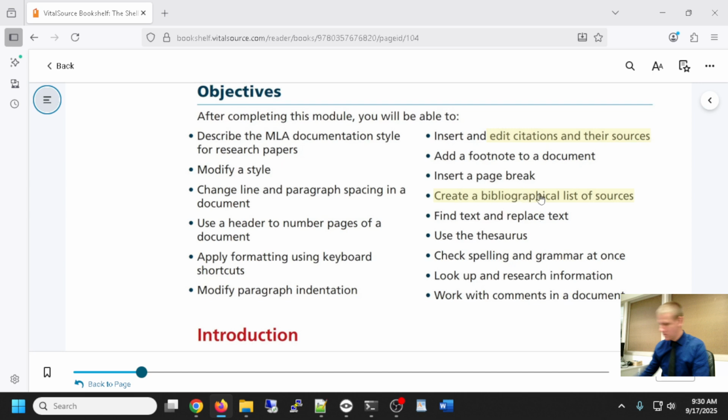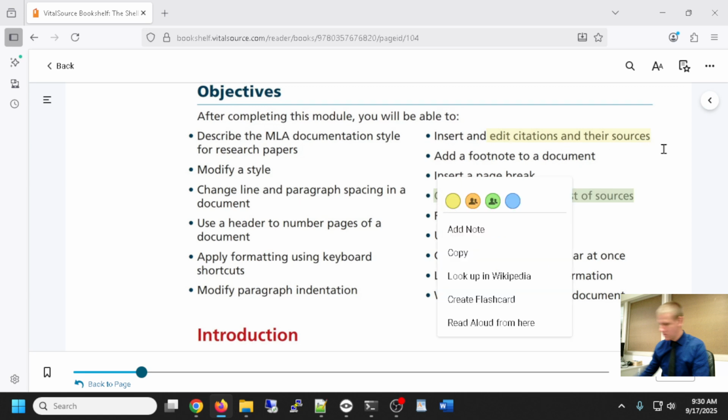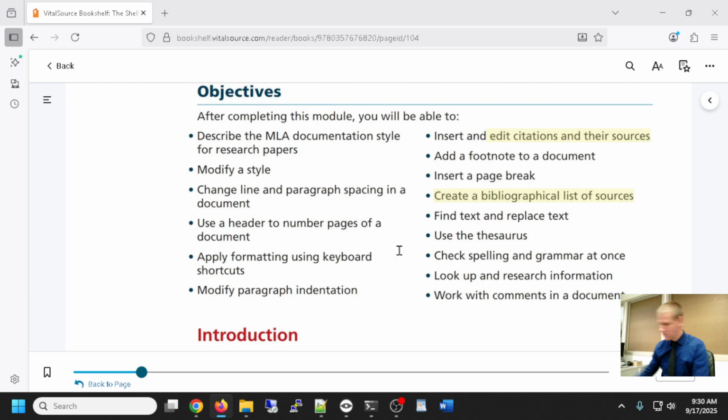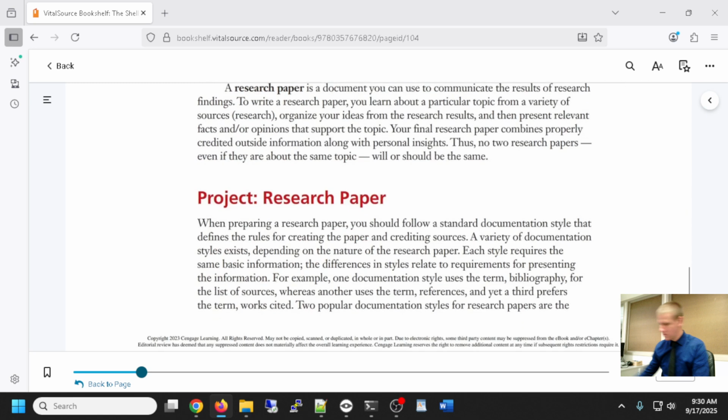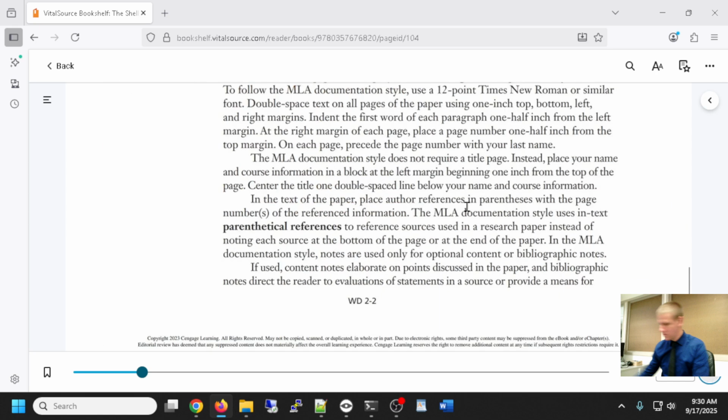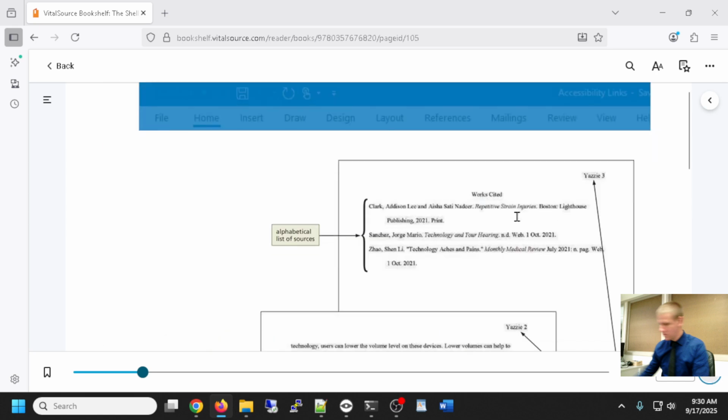Word is going to do this for us. And sometimes this is a big hassle if you're writing a paper, keeping track and making a good works cited. If you do this right, Word can do this for you, make it very easy. We can edit our citations, and we're doing various other things, just showing some features of Microsoft Word. So our research paper is going to look something like this.